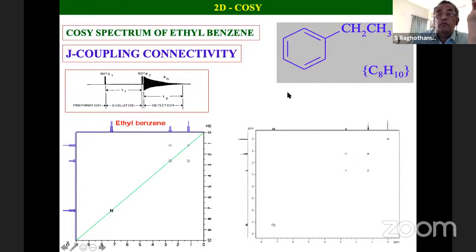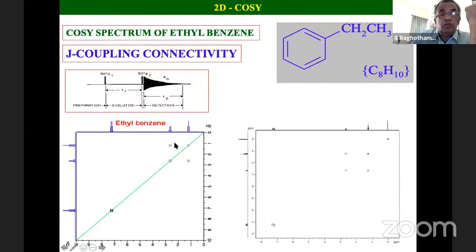But they are not related to the benzene ring because this is 4 bonds away. So it simply gets isolated. And of course, among themselves, they would be strongly coupled. And now, again, there are kinds of COSY spectrum. When you do a COSY spectrum, there is what is known as gradient COSY, E-COSY, or super COSY, or double quantum filtered COSY, just to enhance the resolution or conserve time. But information-wise, they are all the same. Only the quality of the information you get depends on what kind of experiment you do.